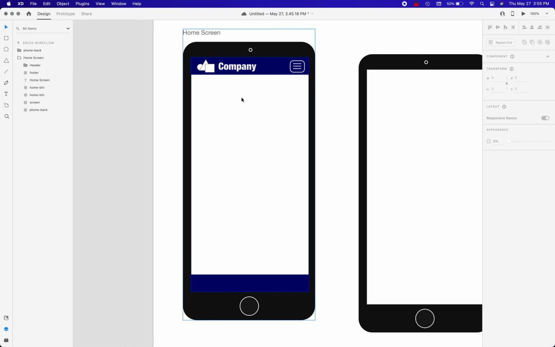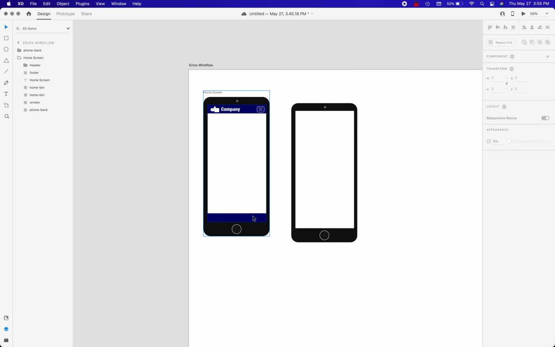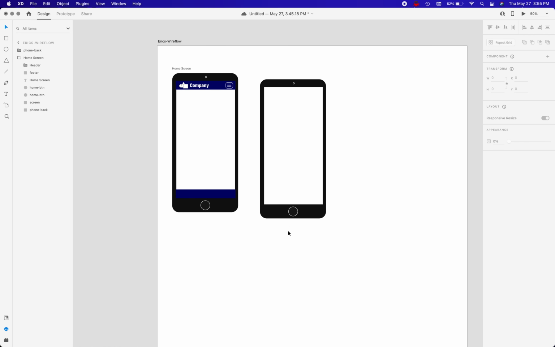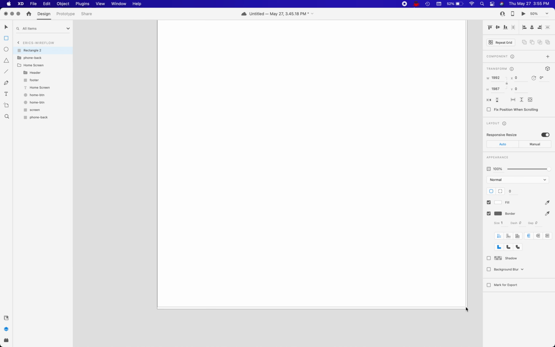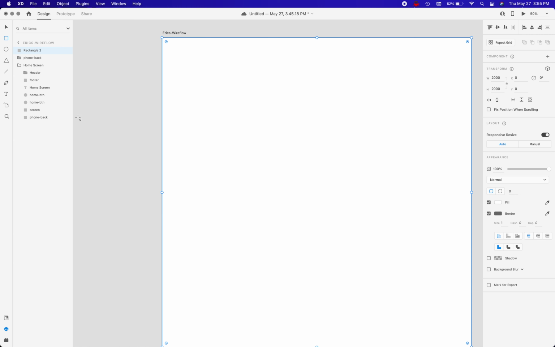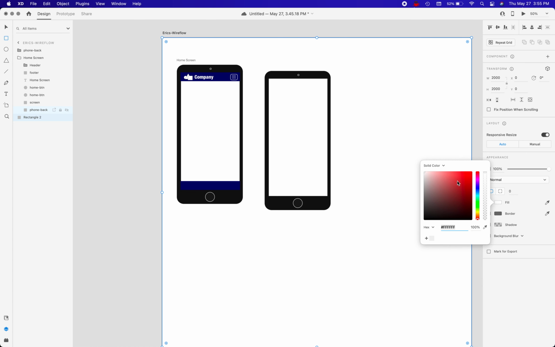Okay, I've started to go a little bit further with my design, but I'm realizing that I don't really want to have a plain white background for my Wireflow. So I'm going to really quickly create a rectangle that's going to sit over all of my document. And I'm going to drag this into the very back layer and remove the border and change this to something a little bit better.